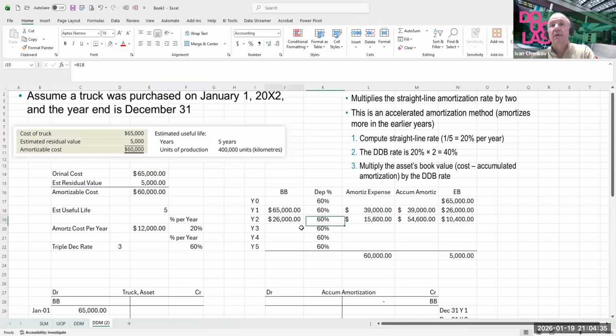Next year, I'm going to start applying everything. 10,400 times 60% is going to be 6,240. My accumulated amortization in this year is going to be $60,840. Can I do that?